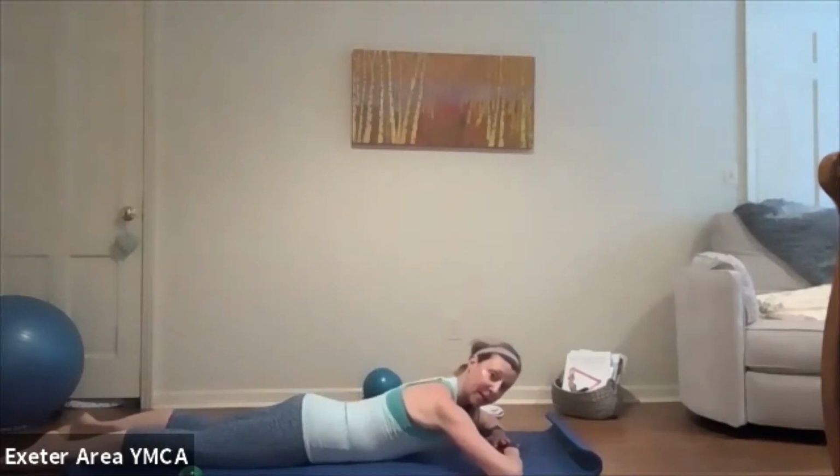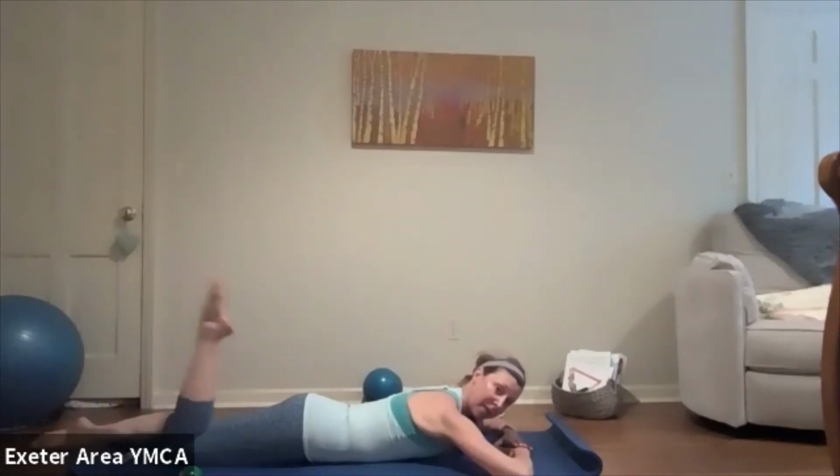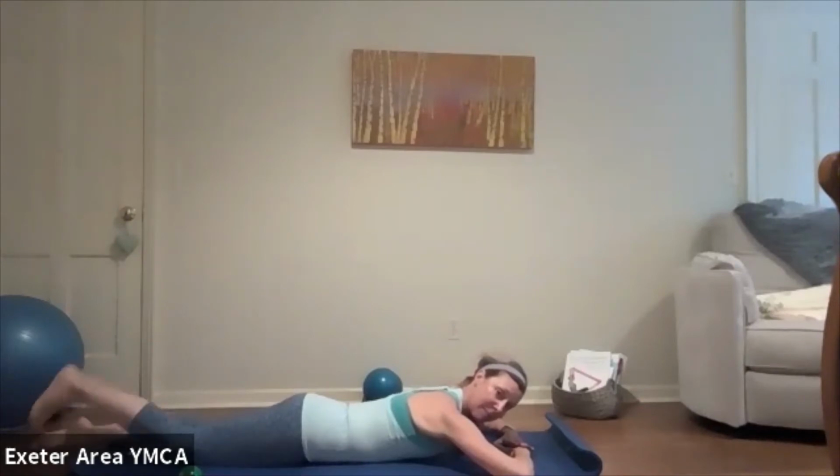Hands come layered underneath the forehead. Pelvis is on the floor, legs or quads are going to be on the floor. But you're going to come into this kick pattern. It's a point, flex, and reach. If this is too difficult to understand, you could just flex. I don't want the pelvic area to move as I do this. I'm going to stay at the same side one more time.